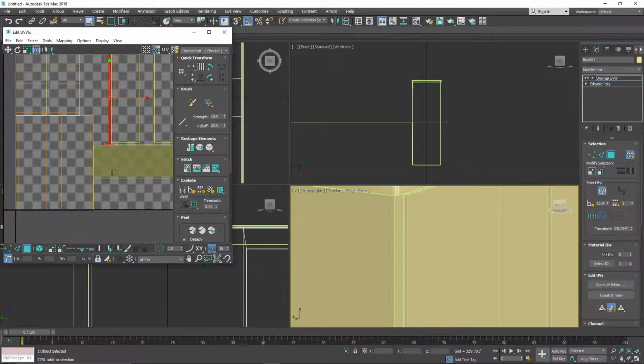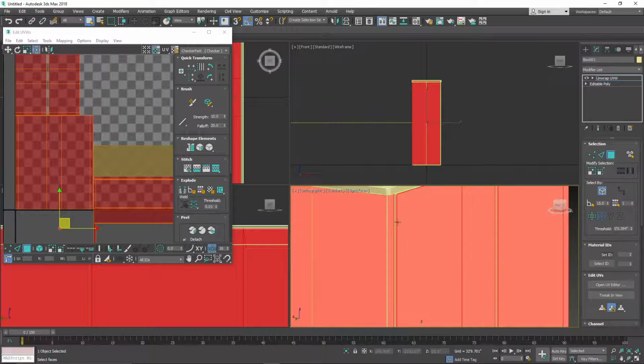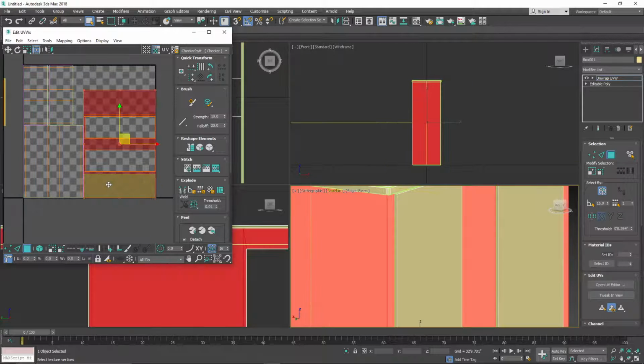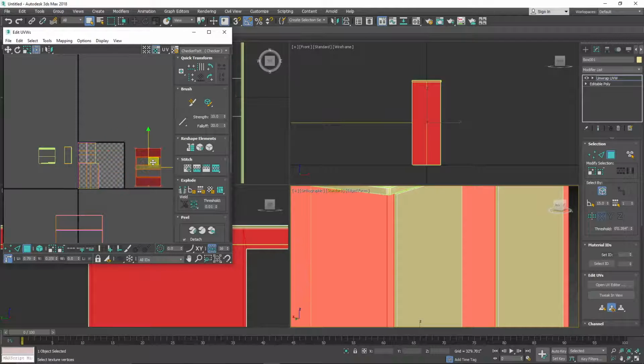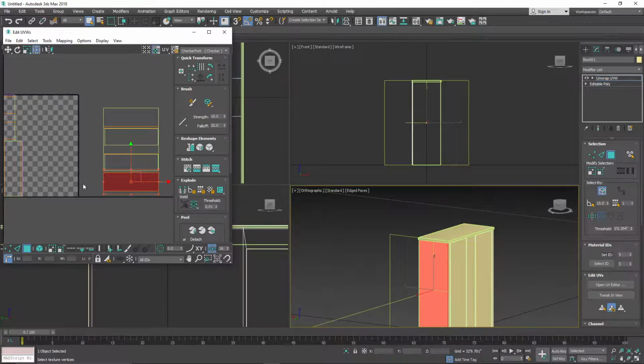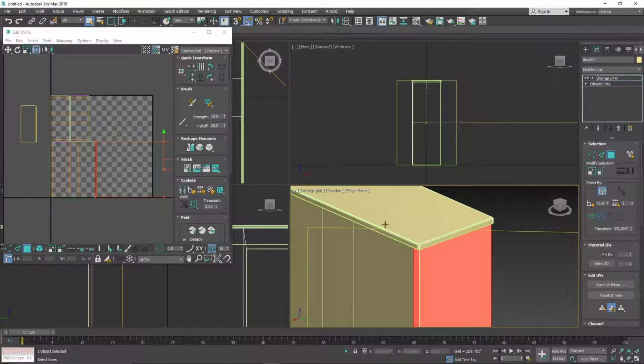So I'm going to take that edge and that edge. I'm going to deselect that. Go through. And we're just going through it like that. It's fun. So I'll take one edge and I'll just attach it to the back here.